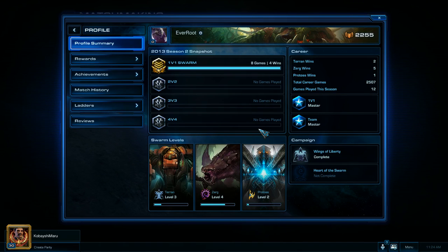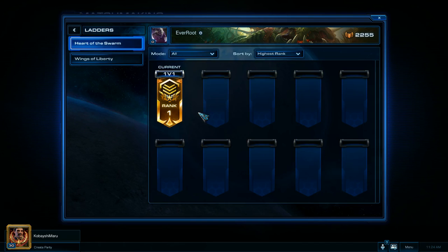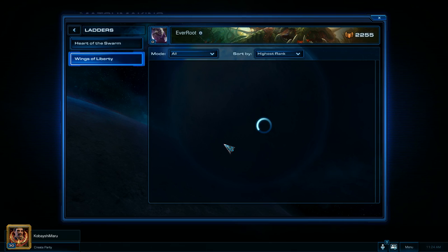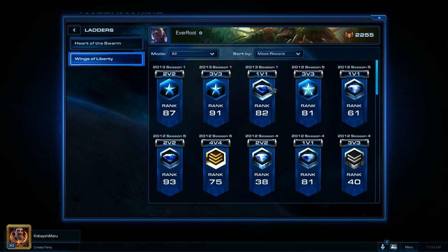Alright, so we're doing a TvT here against this player named Everroot, who did pretty good in Wings of Liberty, 2,500 games. He's ranked #1 in gold, and in Wings of Liberty he had some high masters play a couple times, and then a lot of multiplayer play. Wow. Still diamond, even in the latest part.